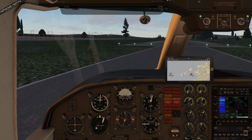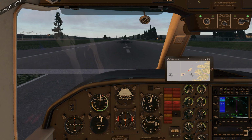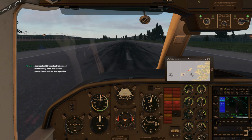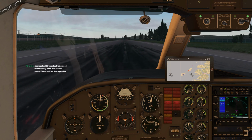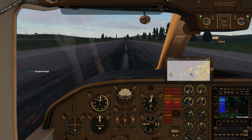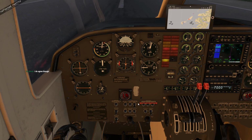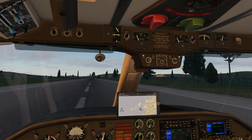You get things like I found that you can trip the generators if you're not careful. With the prop anti-ice you can trip the generators that way. For me, failure systems have got to be done right, they've got to be done fully. I don't like a simple parameter being enough to kill your engine. I like long-term wear. For me, the way the TBM does it is very good. I've seen some other models that just get frustrating, to be quite honest.